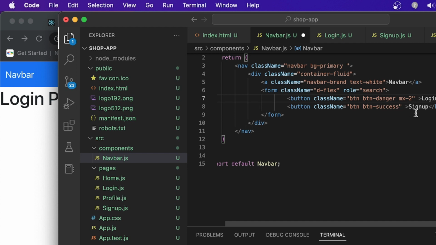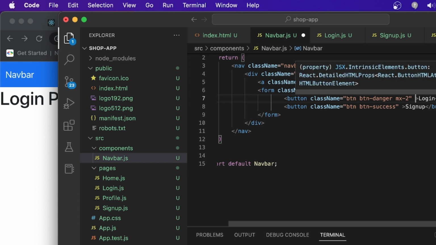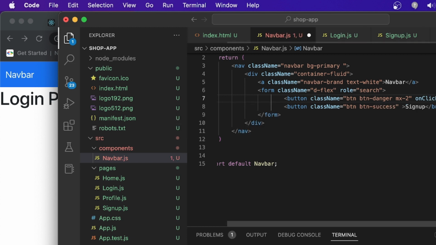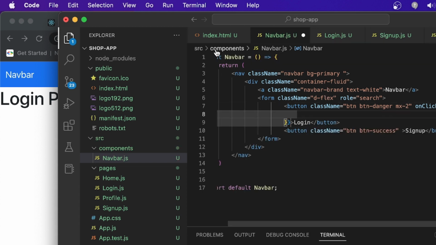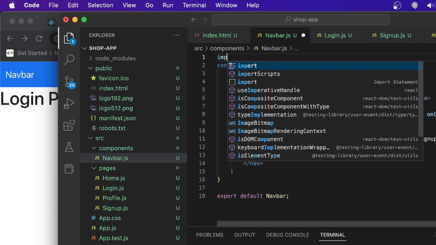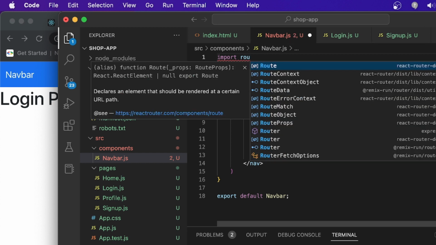There are two options: either you use a link or a button and so on, but I love to use onClick, and I'm going to use a callback function. Whenever I call back, you have to route. If you want to go from one page to another page, you have to import, just one second.